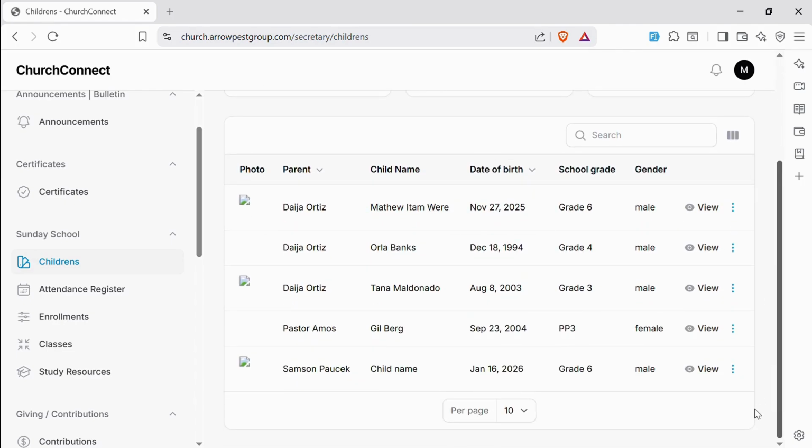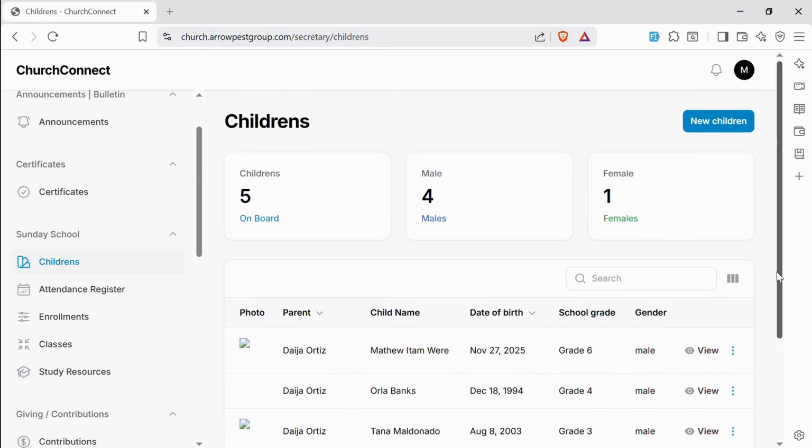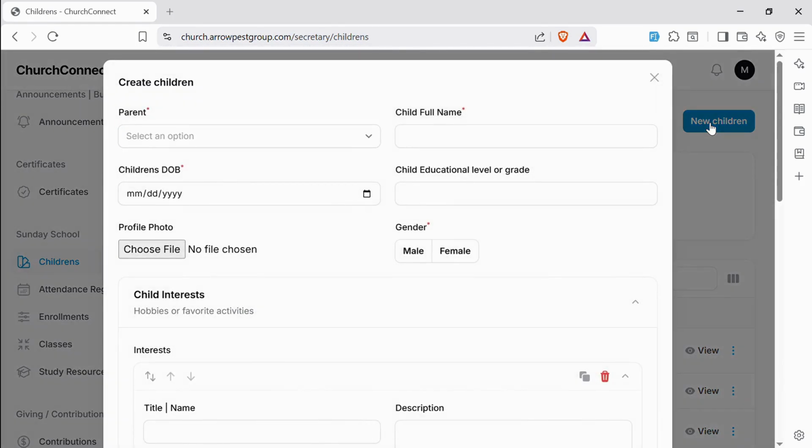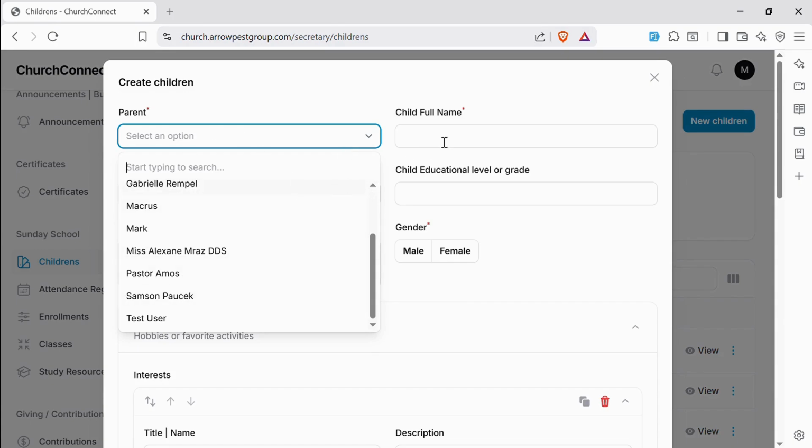The secretary can check on the Sunday school modules, available children, and the classes they have been enrolled in, statuses of those children, males, females, and be able to enroll a new child to the system. They will be able to select the parent, the owner of that child, which is searchable.